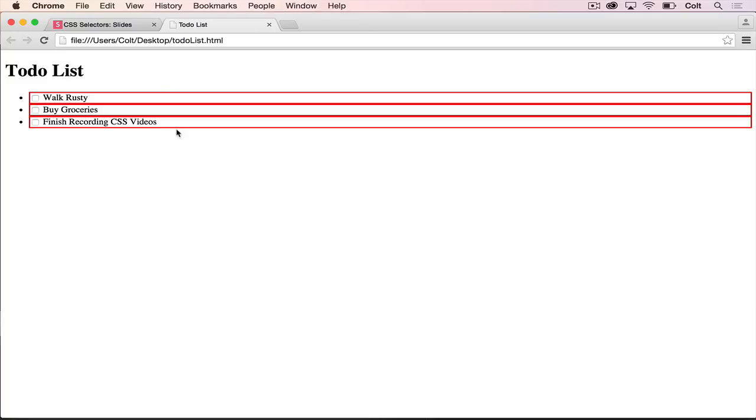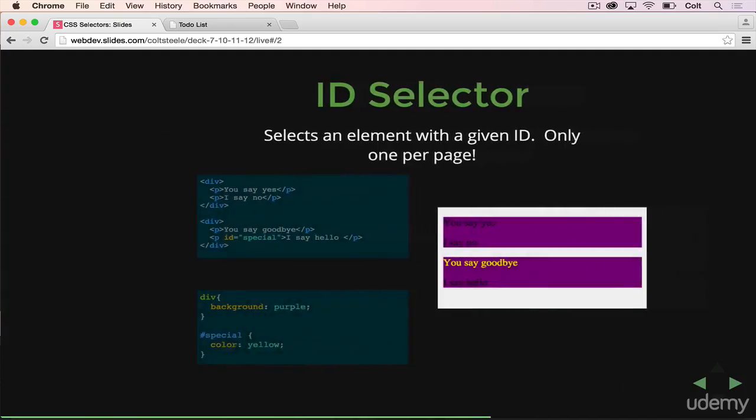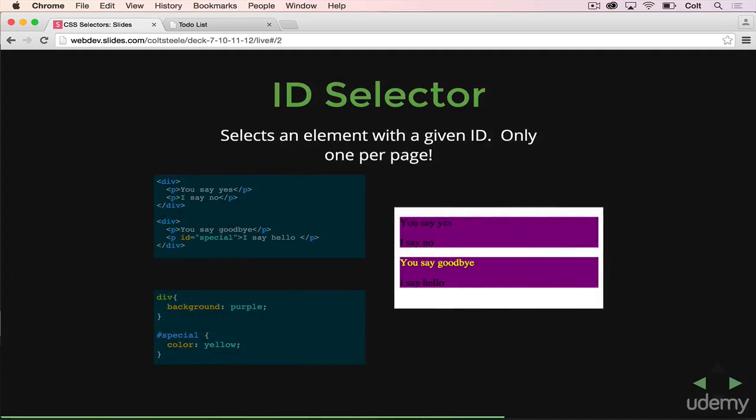Okay, so the next thing that we might want to do is single out one LI or one H1 or one instance of something. So in this example, we're selecting the third LI and turning it yellow. And the way that we do that is actually by altering the HTML slightly and then using a hook that we add to the HTML in our CSS. We'll refer back to it and turn it yellow.